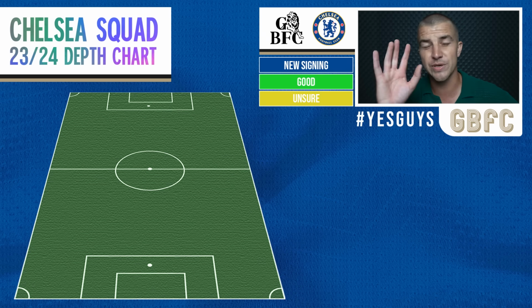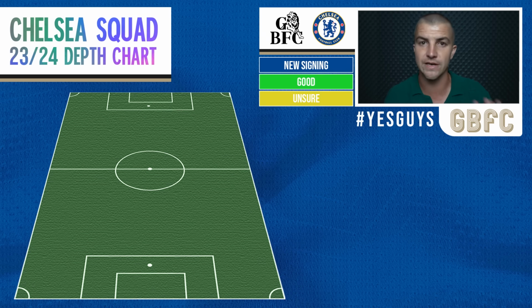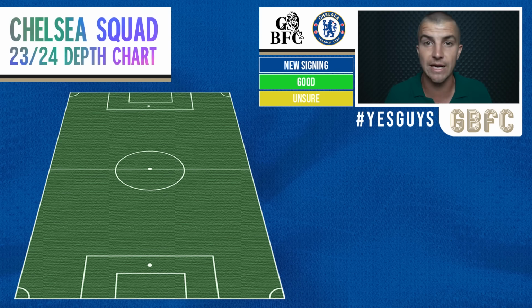We're going to go through position by position. We're going to do defenders, including keepers, midfielders, and then attackers, looking at the current squad depth in the Chelsea squad. And when we put them in like a little list, we've got a colour coding scheme. We've got green, which is a good option. They're in the squad, they're ready. Yellow is currently unsure, and blue is space for a new signing. It's going to look a bit like this graphic on the screen here. And we are going to start with the defenders slash the goalkeepers.